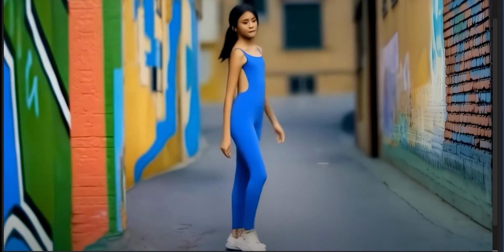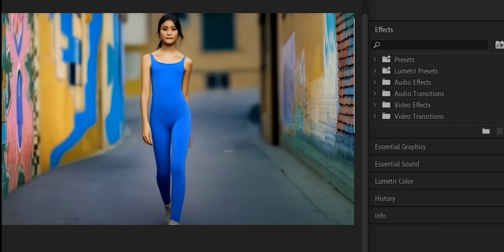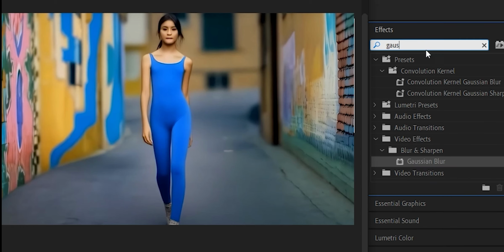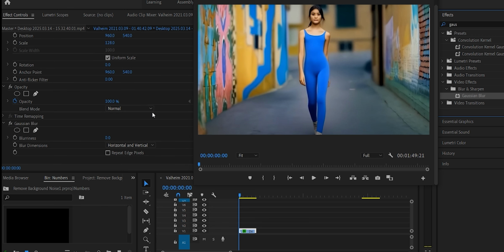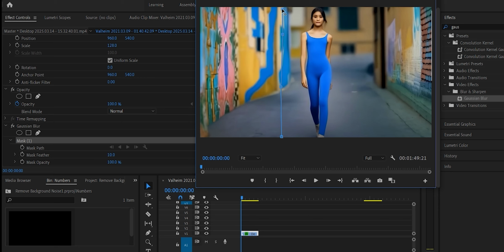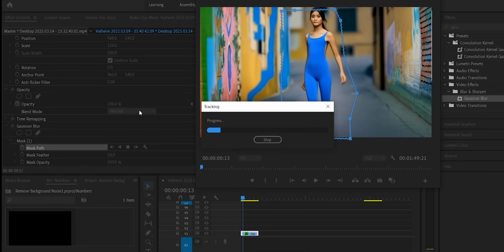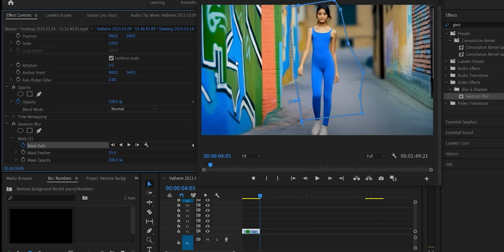I wanna demonstrate you how to add automatic blur to the background of the video in Premiere Pro. Let's go! First of all, go to Effects and write Gauss. Drag the Gaussian blur on the video. Following, move to the Effects control, go down to the Gaussian blur and select the Free Draw Bezier. Select the area where you wanna apply the blur effect. Then select the mask path and press play. The system will automatically apply the blur effect on the selected area.